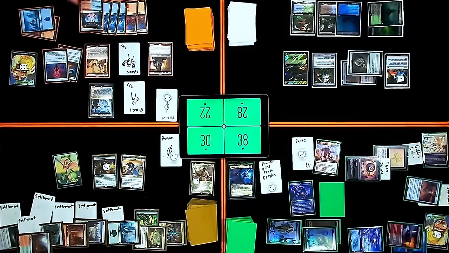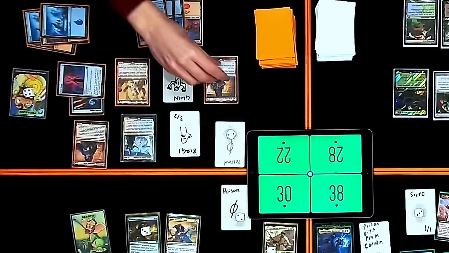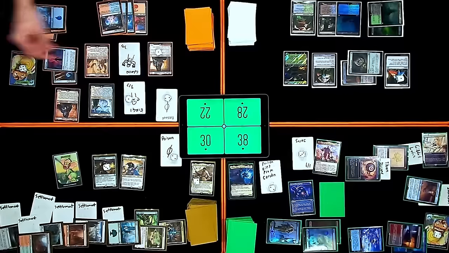Okay, well, in case you don't take care of the 4/4, I'm going to pay 3 mana for Veronica, Dissonant Scribe. She's a 3/3, of course, with mana. And whenever she attacks, I may discard a card. If I do, draw a card. Whenever I discard one or more non-land cards, I create a Junk token. Birgis, I'll get red mana. Gloins, I will get 2 treasures.